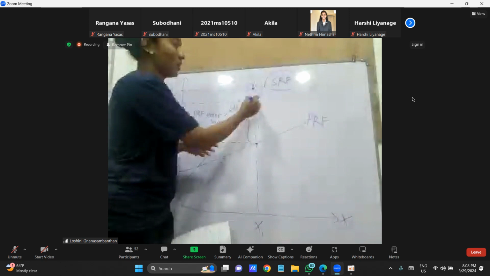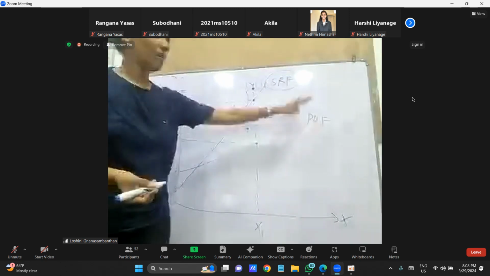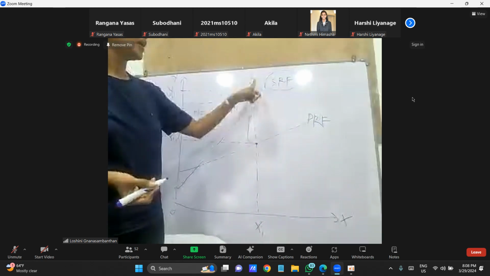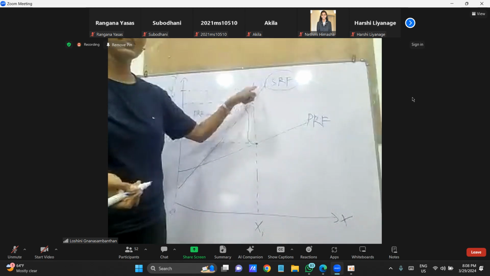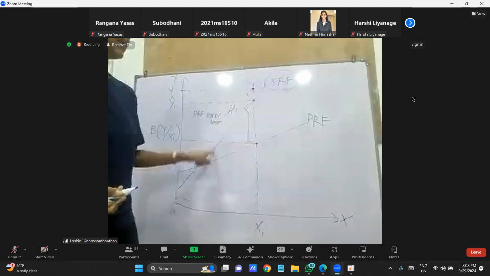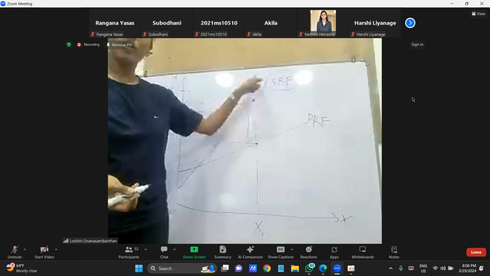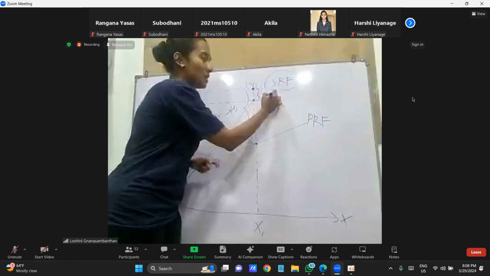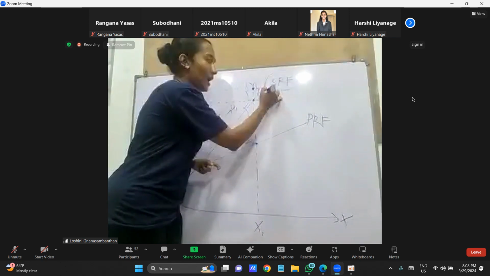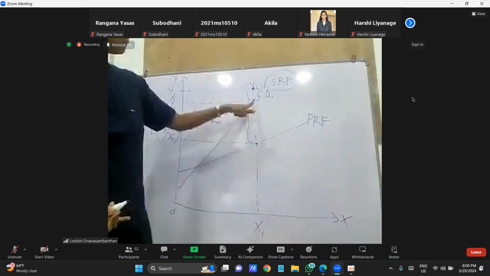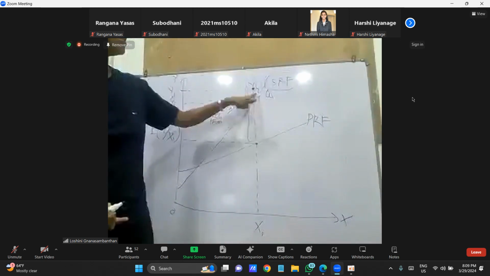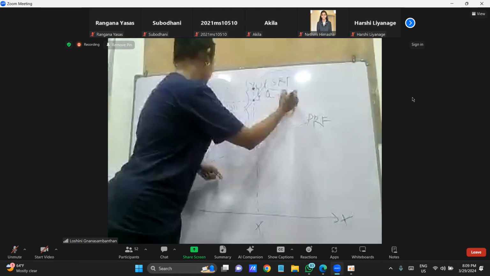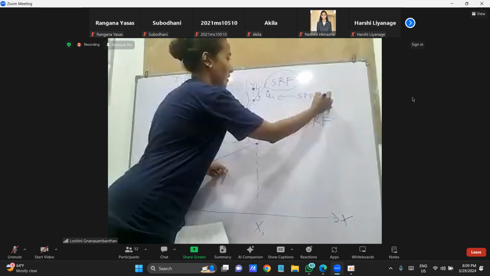Now what about the SRF? Now you have a sample regression function also. The sample regression function also failed to accurately have this point on its regression line. This actual value is off the regression line. So how much is this? This is the Ûi, because this distance is from the SRF. So this is the SRF error.